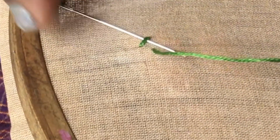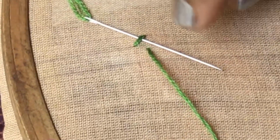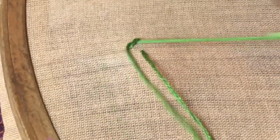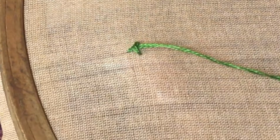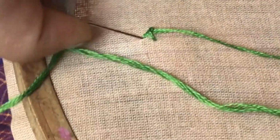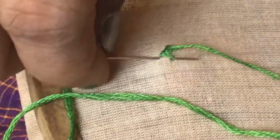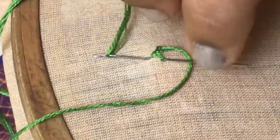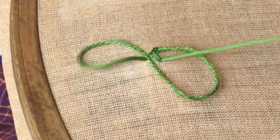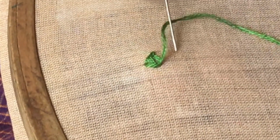Insert the needle inside the stitch, that is, pass through the needle. I didn't pick any fabric now. Just pass through the needle and bring out like this. Again one horizontal stitch on the line from the previous point to the new point. Thread below the needle and pull over. We have finished the first stitch now.